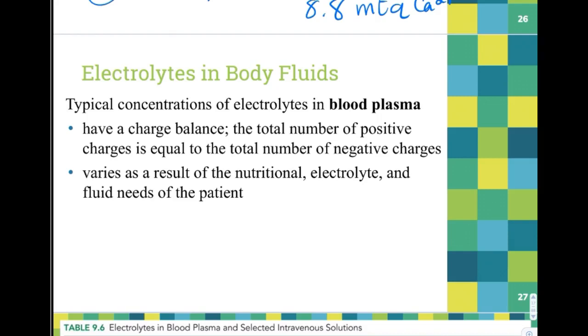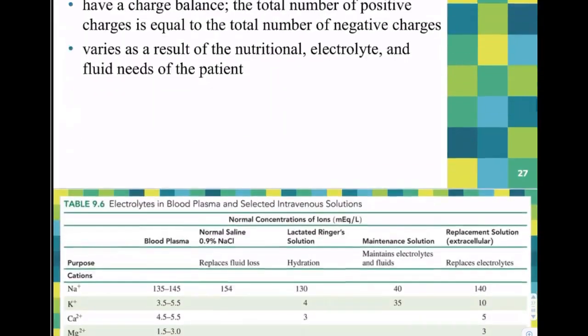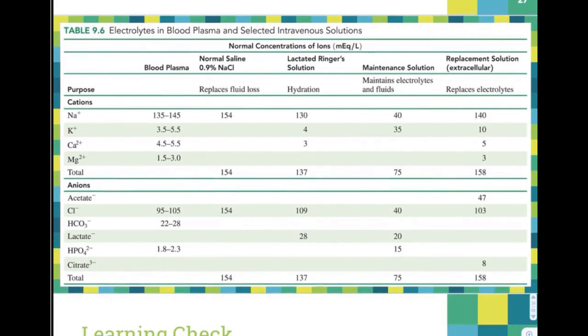And so there are certain concentrations of equivalents in electrolytes in blood plasma. There's a charge balance you need to maintain, and it varies depending on what you need for your patient. So here are just some IV solutions that you would maybe use for a patient, and looking at these, look at the units for these concentrations. It's milliequivalents per liter. And so you need to know what an equivalent is if you're going to be giving a patient an IV, and on that IV bag it's labeled something about an equivalent. It's telling you about how much charge really per liter, like what is the electrolyte balance of that.